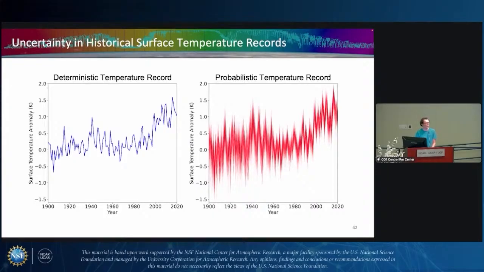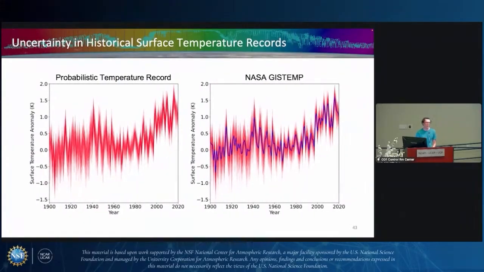We're not observing everywhere at every time, and we can have biases based on where our instruments are located, and all sorts of other biases that we should account for. And so this probabilistic record is actually just 200 different realizations of historical surface temperature that are all reconstructed from those point observations, while accounting for questions of spatial and temporal representativeness and potential biases in those observations. And we get this record from the NASA GISTEMP dataset.